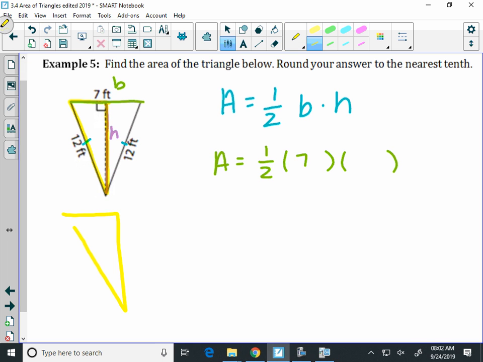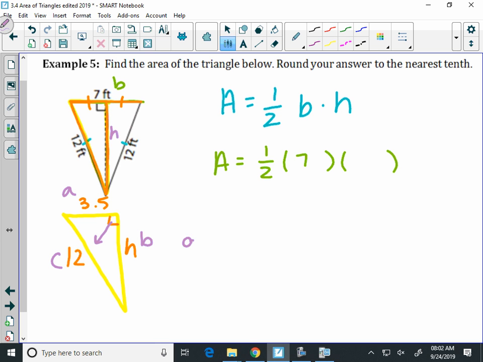Sometimes it's with all that written all on top of each other. Here's my height. I know this is 12. What's the length of my bottom? 7. You're right, all the way across is 7, but we're only looking at this part. And just like equilateral triangles, the altitude is cutting that base in half. So it's half of 7. 3.5. So this bottom part is 3.5. And this is my right angle. So label, go across from your right angle, that's your C. I'll make that A, make that B.